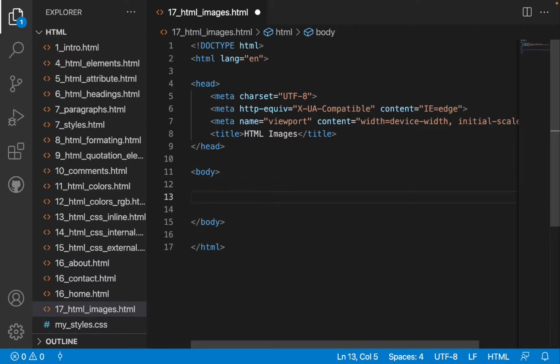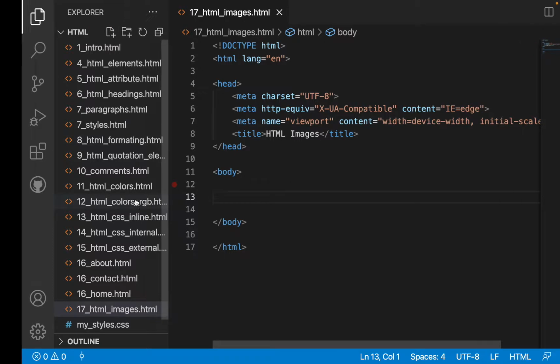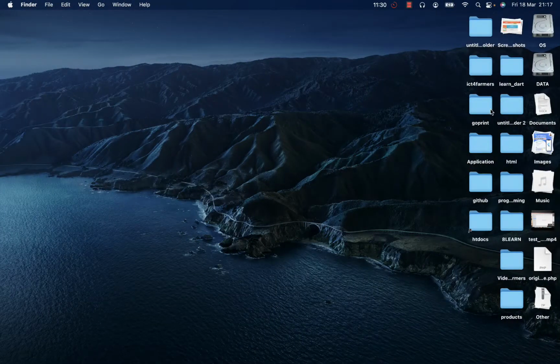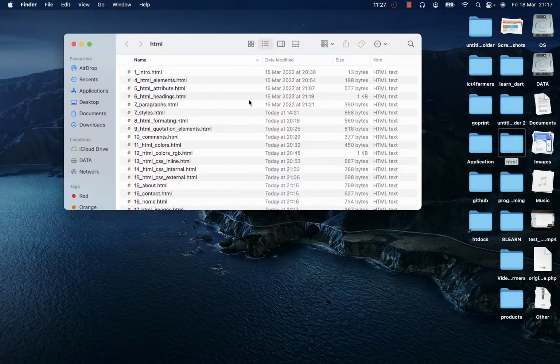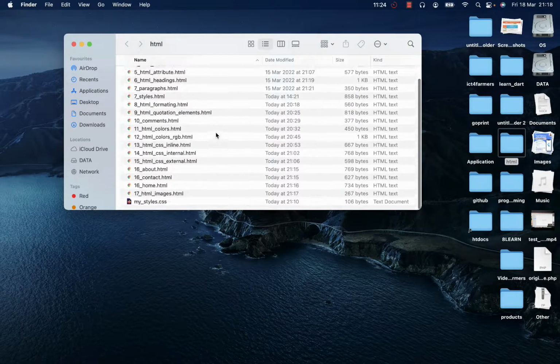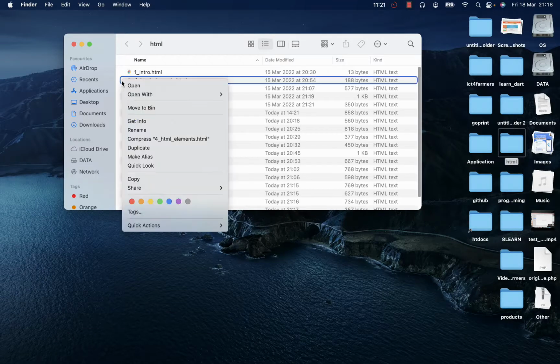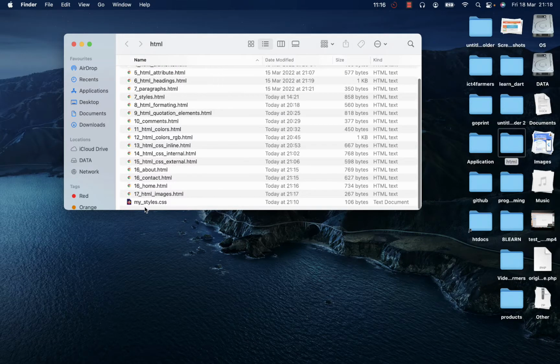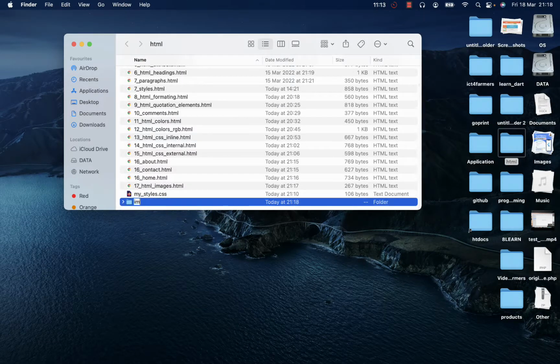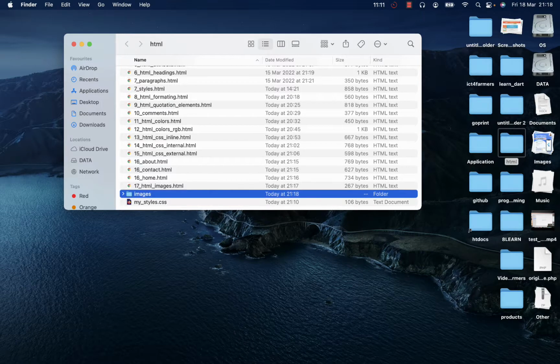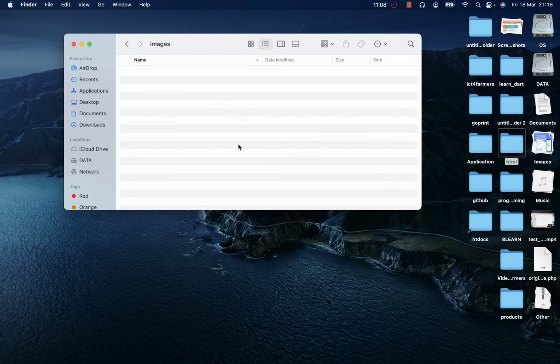So let's go ahead and create here some images. So we see that we have to put an image. We have to use an img tag, but we will not put images into our project. Let's first copy some images into our project, and then you see how we can use them. So it is better to keep your things organized in your folders. So I'm going to open here our folder of HTML. I'm going to create here another folder of images. Right click, new folder. I'm going to call it images. Inside that folder, I'm going to put some images that we're going to use for testing.